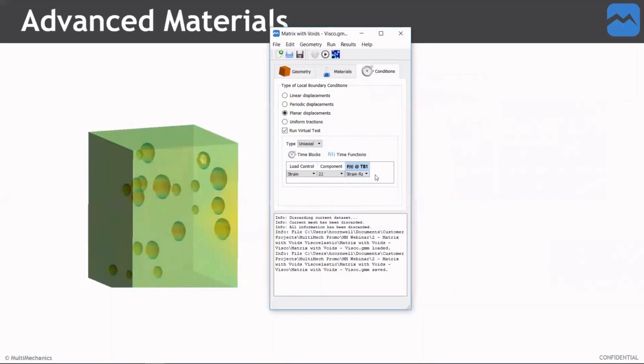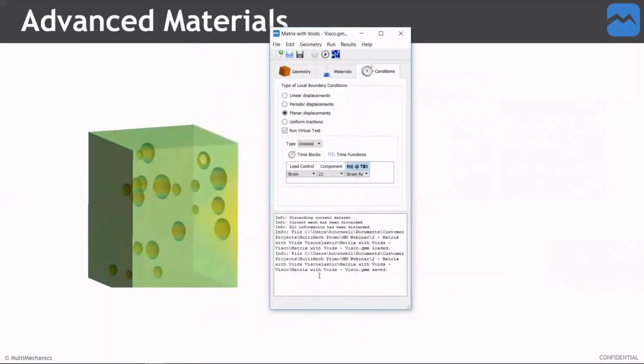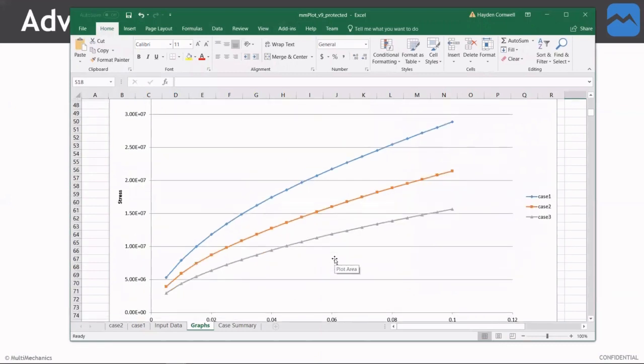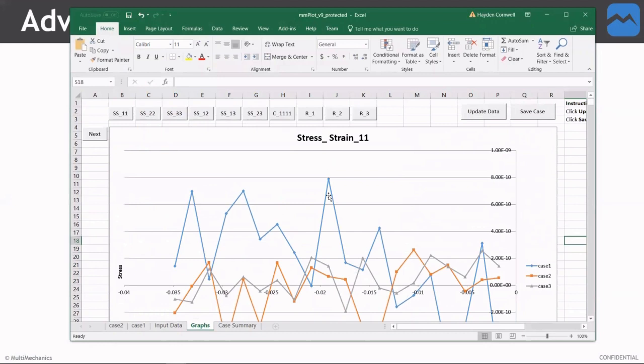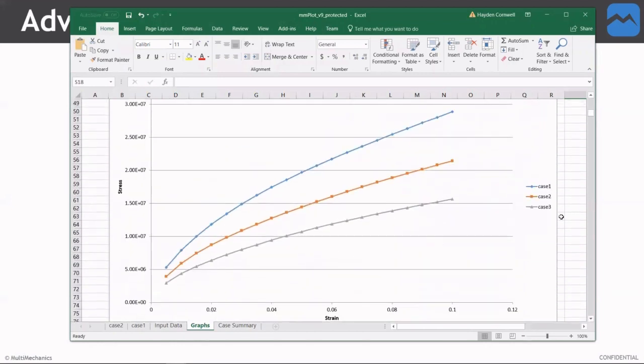Now, thankfully, MultiMech has a tool that allows you to save all these different runs, which is located right here. And you can see that if you check this box, it'll save a copy after every run, and it'll save the inputs as well as the results. Furthermore, MultiMech also has a tool that compiles all these results into a single Excel file. So here we have the 3 different strain rates, and we see how the material responds. We see we have all the different components listed and available, and it plots them all together.